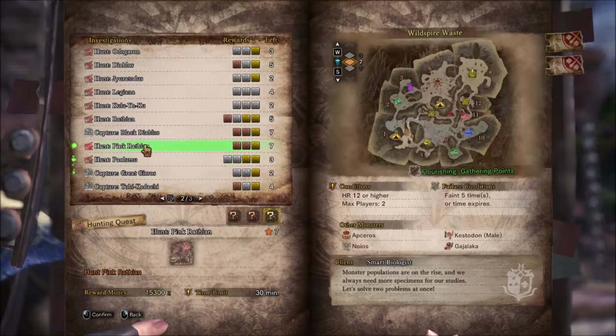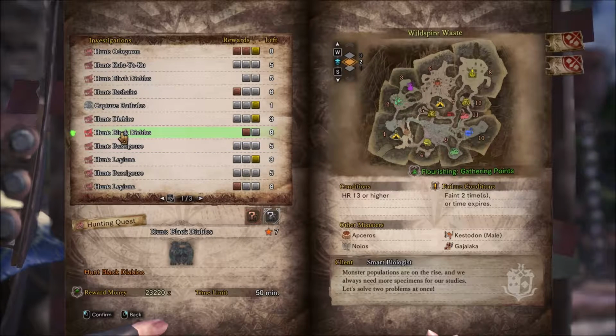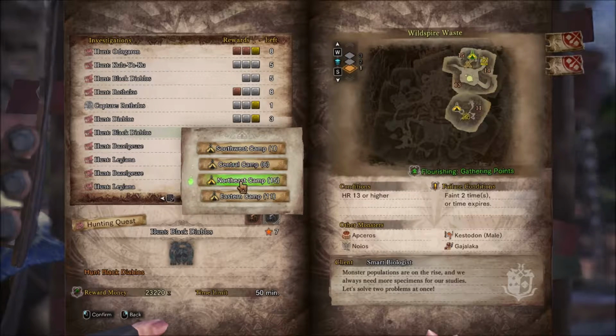So, what quest do I want to do? A small variety. We'll just do the Hunt Black Diablos one. It was actually kind of scary the first time I fought a Black Diablos because of the hunt conditions. It was literally I couldn't faint a single time, and it was pretty rough. We'll just go for this one because it gives more money. Alright, finish, and we'll start at Northeast Camp.